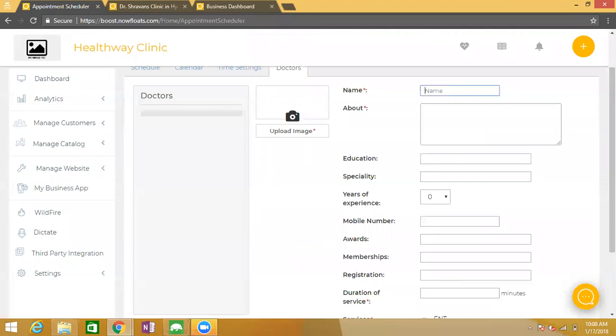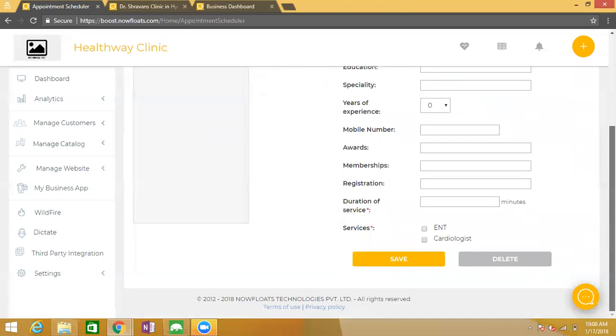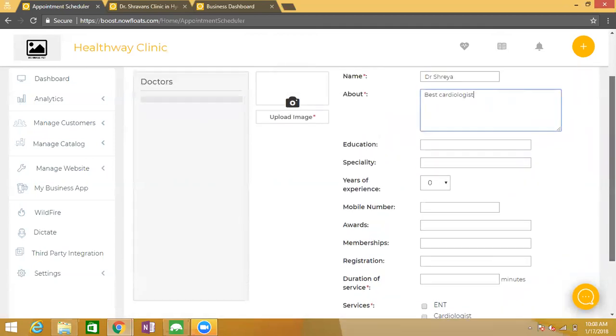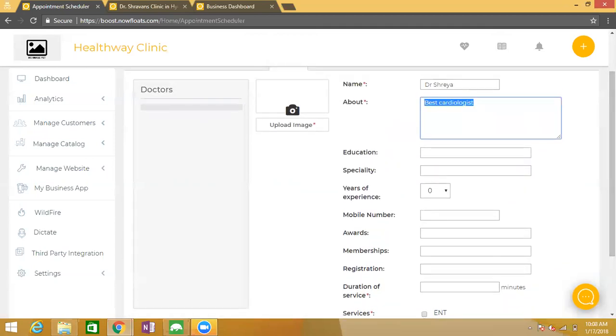When you do this, you can enter the name of the doctor. You can enter all this. I'll just make it fast. So all the fields that are mandatory have a red star over there. So let me show you first. What I'll do is I'll just remove everything for now, and I'll try to save the data.